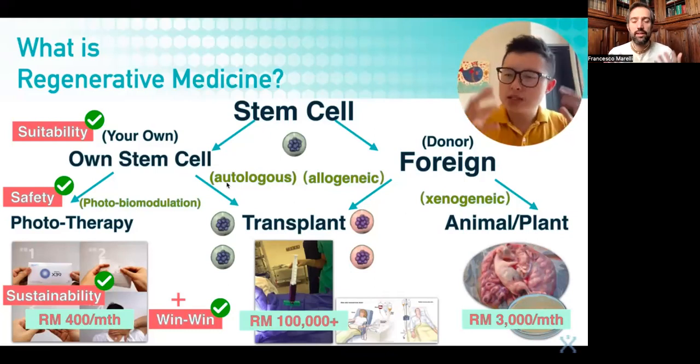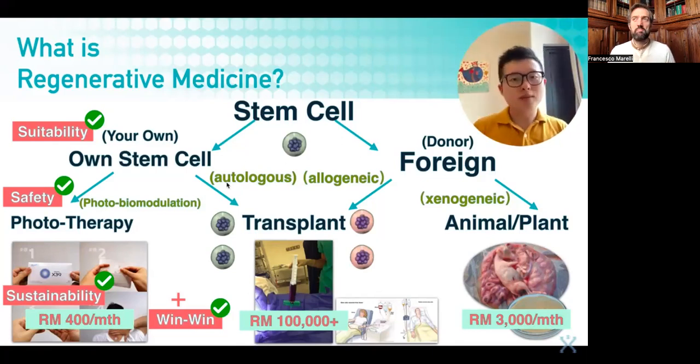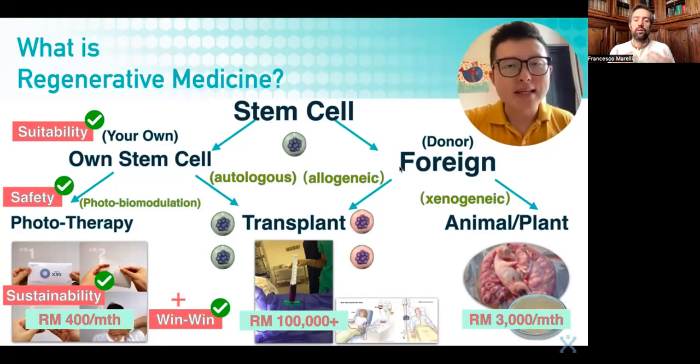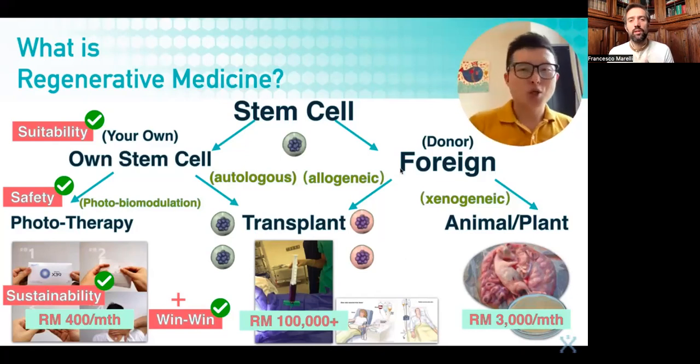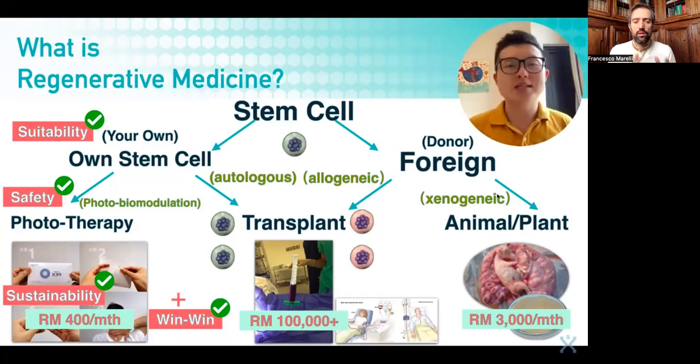I can't really make a specific statement about this, but just think about it — to get younger and healthier, and you want to undergo chemotherapy for that, just think about it. Then we have allogeneic, which is when you use human stem cells but from another human. And coming to the fourth category, xenogeneic means you use stem cells from another living being, from another species — that is xenogeneic.